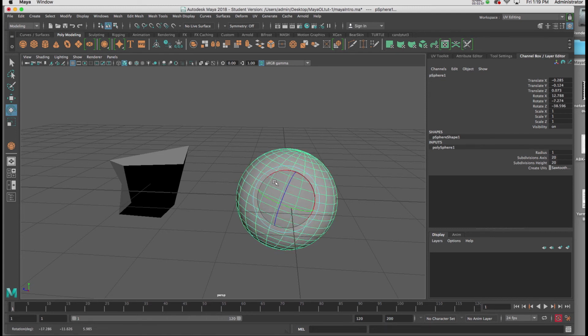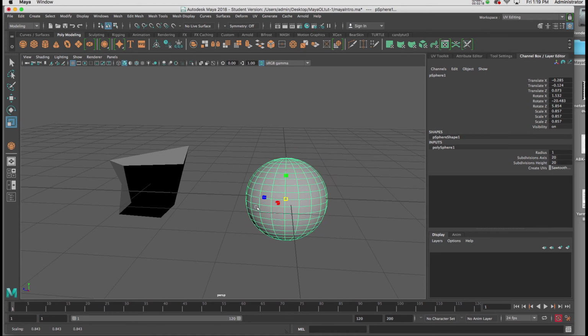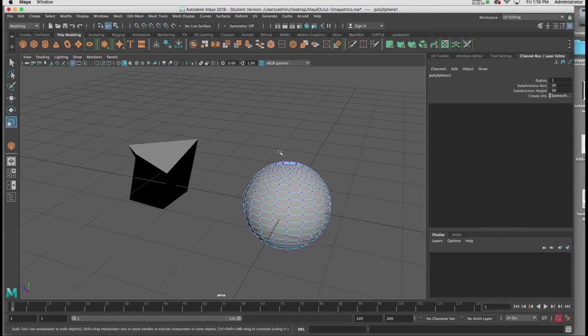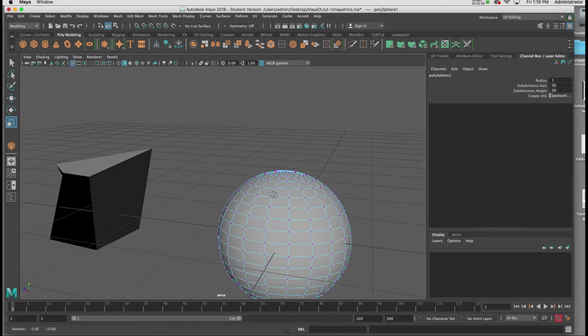If I put my cursor in the middle of all the circular axes or vertices, I can now rotate the sphere freely inside of the perspective view. And I can also hit R and scale it. If I wanted to edit the shape, I could right click, choose vertex, and I could choose one or more.